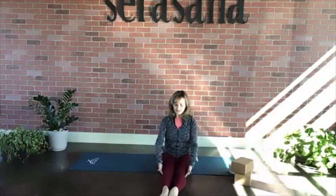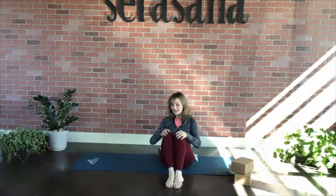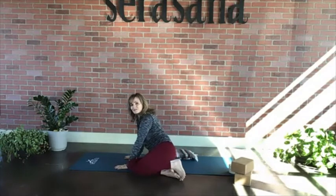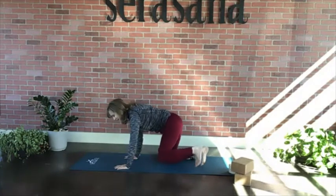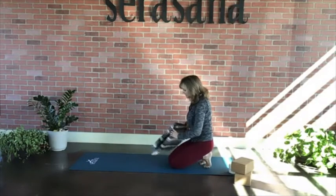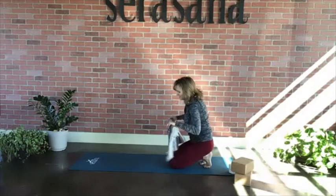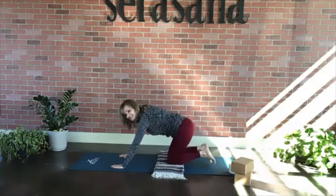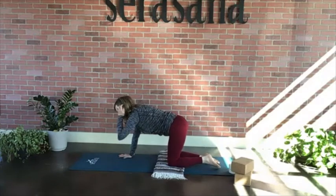Then take your hands and bend the knees, pull them in, and we're going to make our way into a table. So we're just going to send the knees to the right, press the palms into the mat. This is a great time if you do have sensitive knees to take your blanket and maybe spread it out so your knees have a little cushion. And then just come right into that table position.